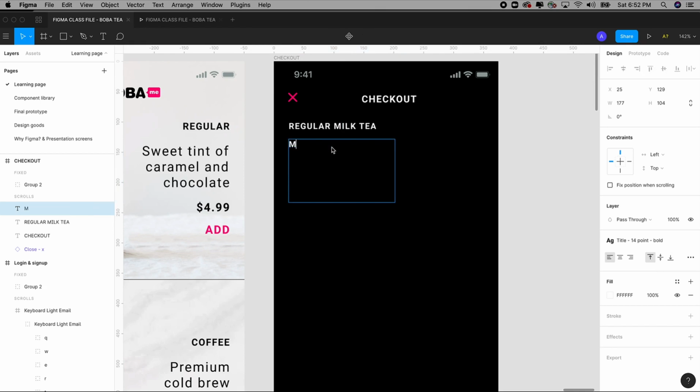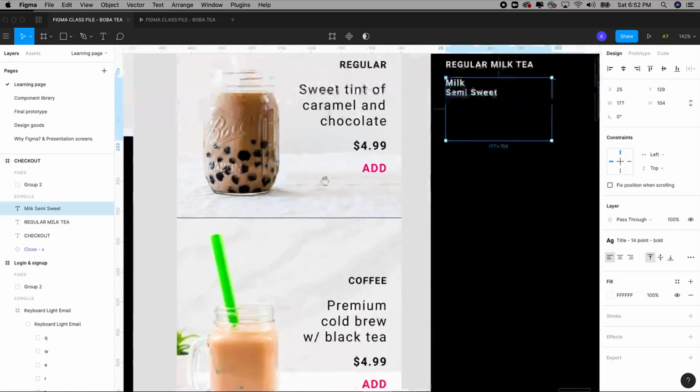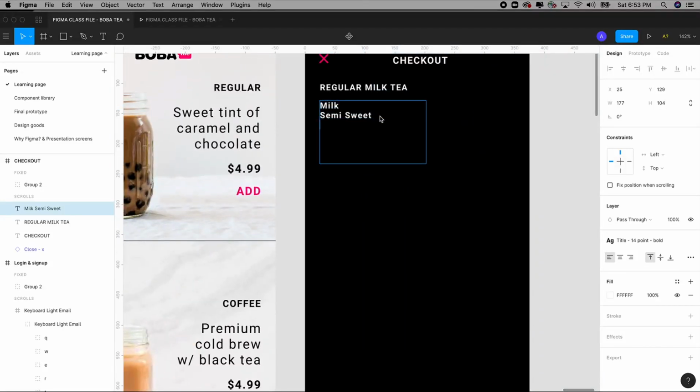And the selections that we had for this regular milk tea was we had milk, we had a semi-sweet, and we also had the, let's go back here and take a look, medium ice. And then we also had the large tapioca.